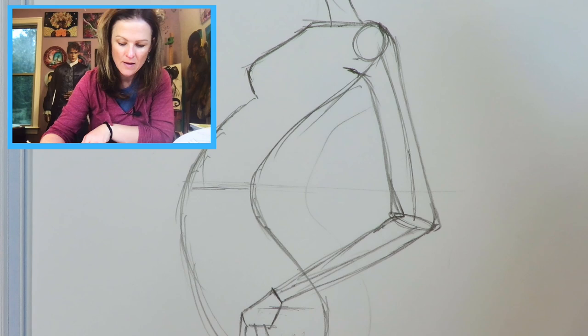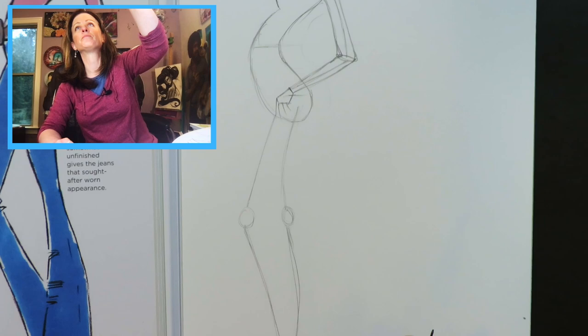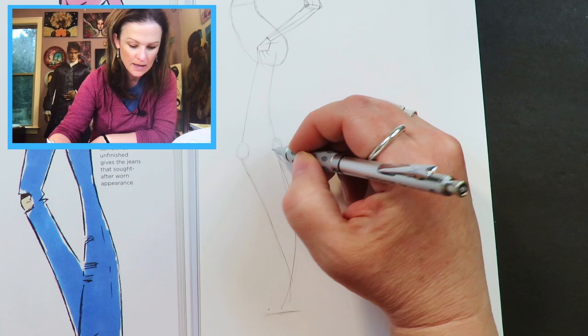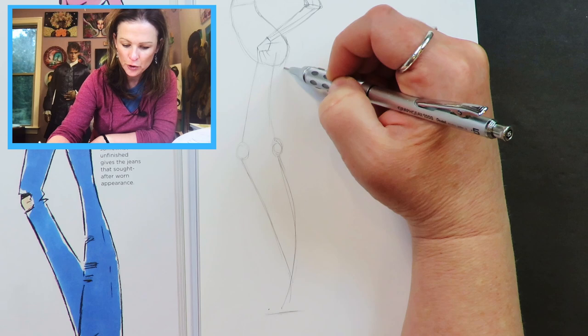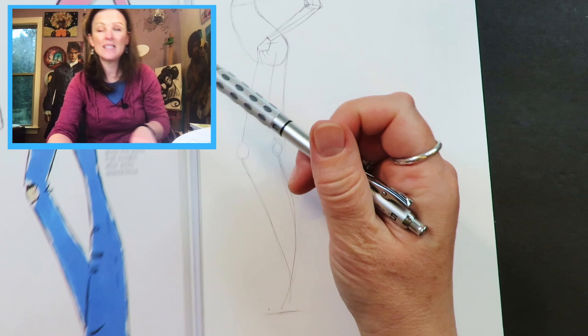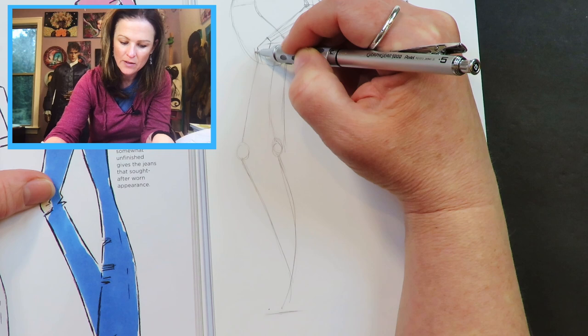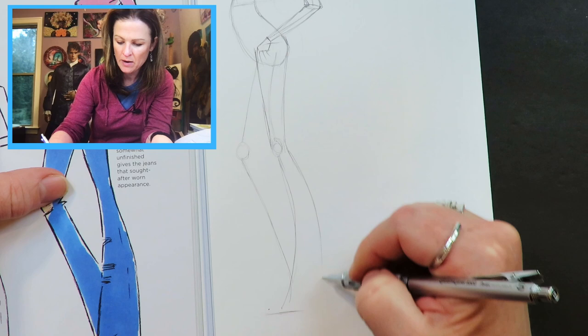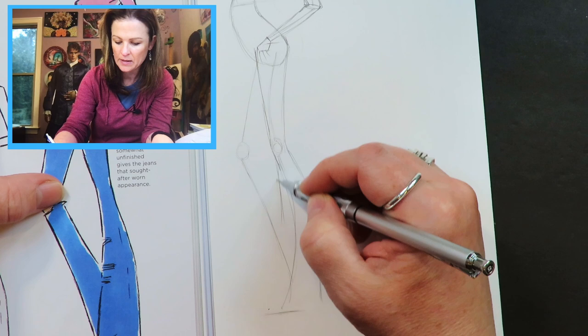All right, we're cruising along. Now we gotta put some legs on because she's just sticks right now. All right, so we have her bum curve and then narrowest point of the pants, he's highlighting right here. So let's see, shoop, shoop. And then I'm sneaking a peek at this reference because I like to know where this is all going. So this seems to be the front of the leg. And then, God, I love bells, bell bottoms. Shushum. And then this kind of kicks this way for a super big bell bottom.